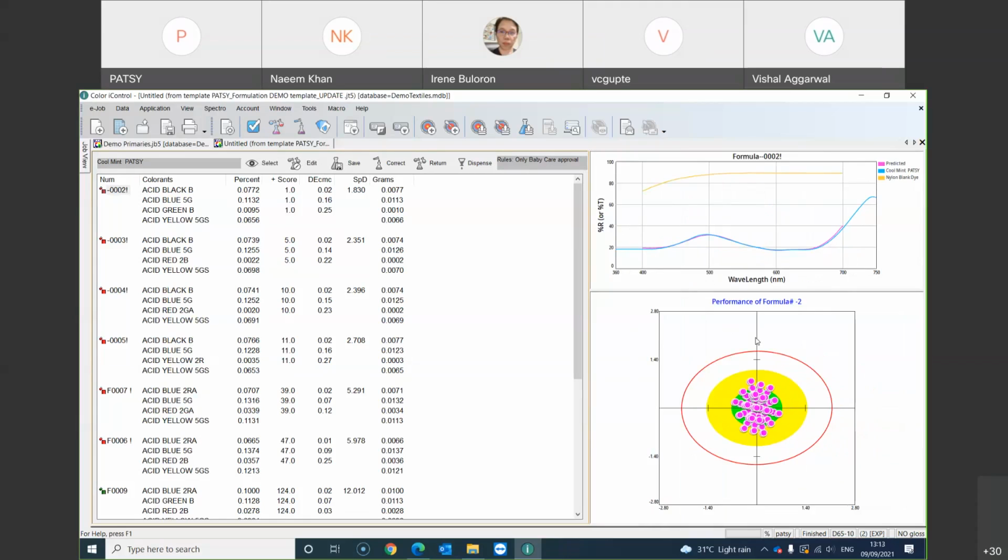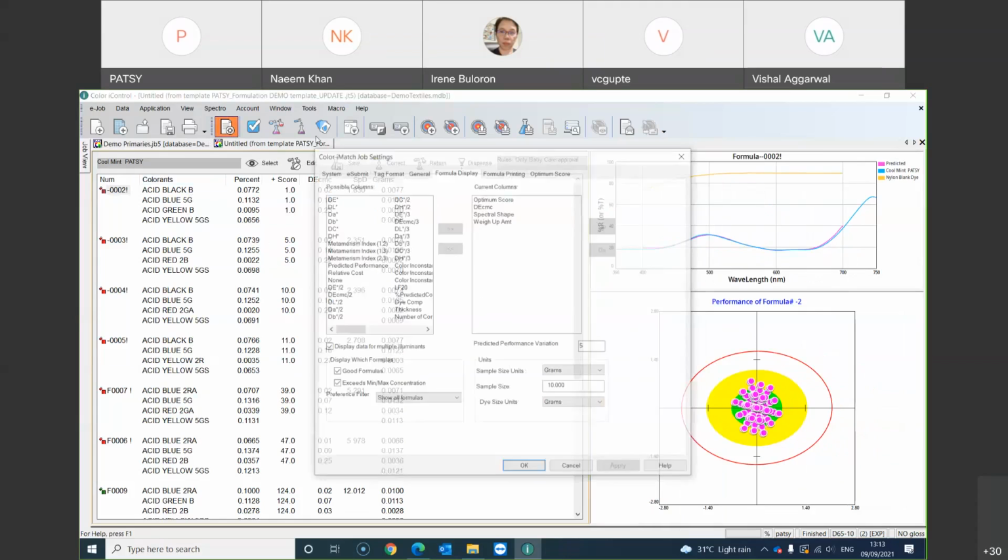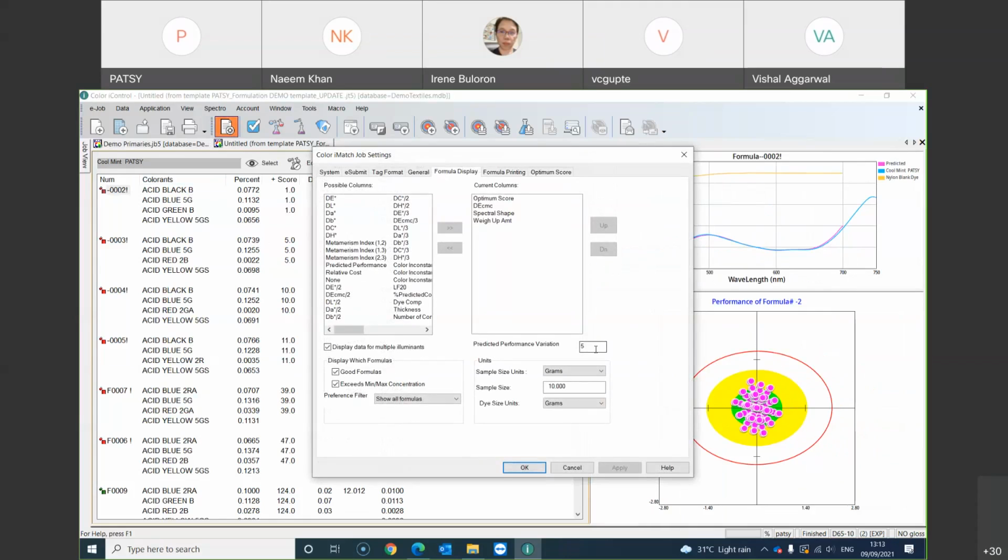It's the prediction. We get this prediction based on the variation from your dyes, as well as one of the settings here, the variation. By default, we set it to be 5. So it means we expect that no matter what in the textile lab, you will have some sort of variation in terms of the dispensing, the preparation, the fiber, the cloth. They may have certain variation for the absorption as well. So we put it into 5.